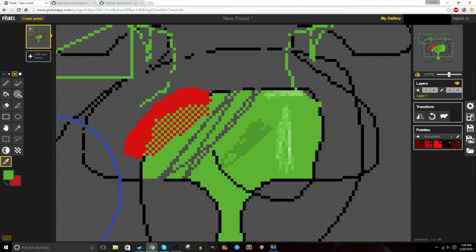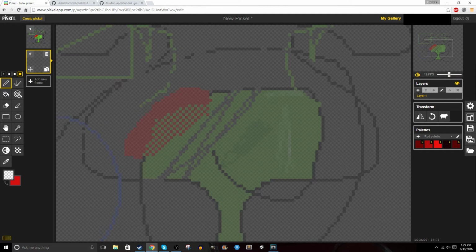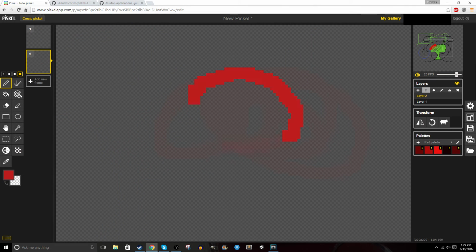On the top, you have the different pen sizes that you can use, so you can just easily click that to change that. You can add new frames if you were to make an animation, and your animation is shown live in the top right corner. You can click this little onion, and that'll show you onion skin on your frames. And you can change this slider, and it'll change how fast your animation plays back to you. It also has layers, which is pretty much the same as you'll see in GIMP or Photoshop. It also has the ability to transform layers, such as flipping them, rotating them, and cloning them to all frames.